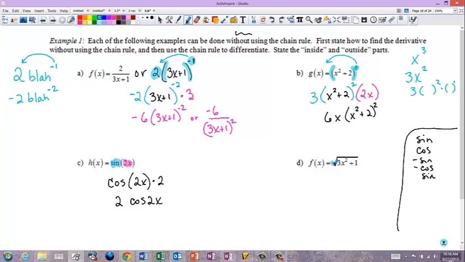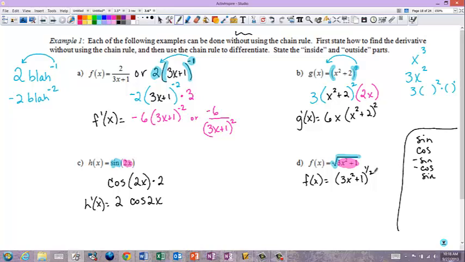On this one, the outside function is the square root, and the inside function is the 3x squared plus 1. So I'm going to rewrite it, first of all. I'm going to say that my f of x, and I really need to do better with my notation. Let me go back and do all these. F prime of x equals h prime of x equals. So f of x is 3x squared plus 1 to the 1/2, if I rewrite my square root.